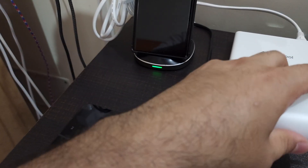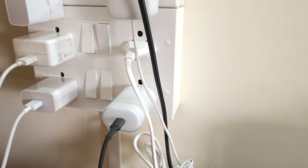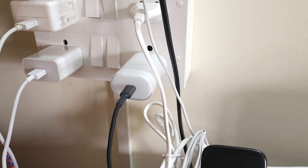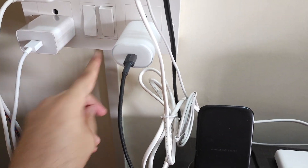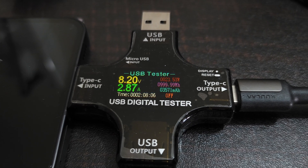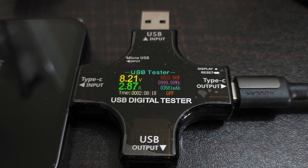Let's test them one by one. My battery is at just 1%. I've plugged in Nothing's USB PD charger using a high-quality 100W-compatible USB 3.1 Type-C to Type-C cable. Starting the charge now — the phone shows charging rapidly, and the meter reads the input going up to close to 23.56 watts.